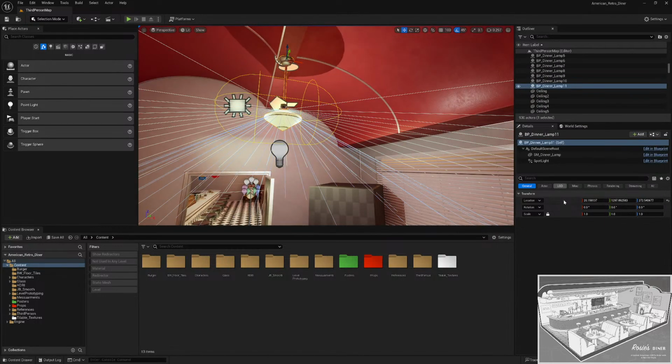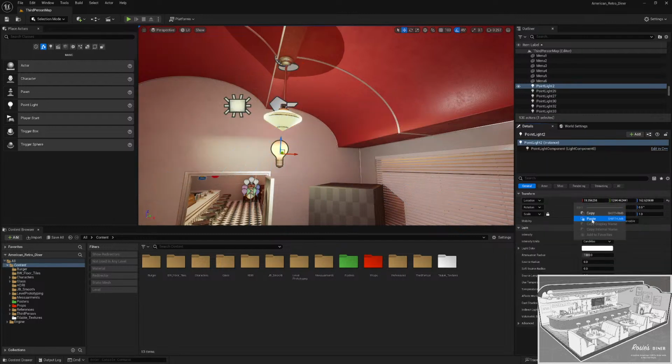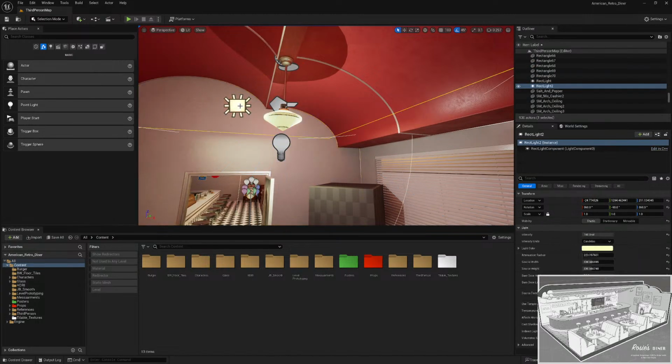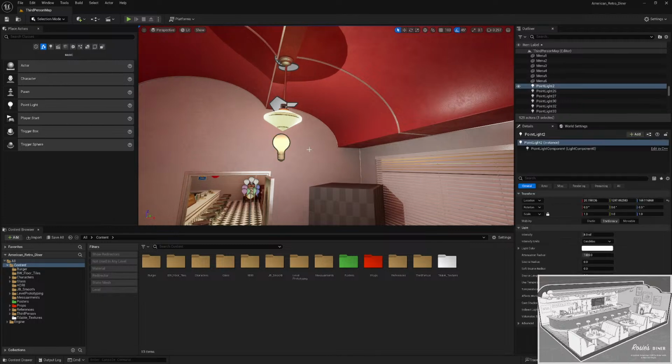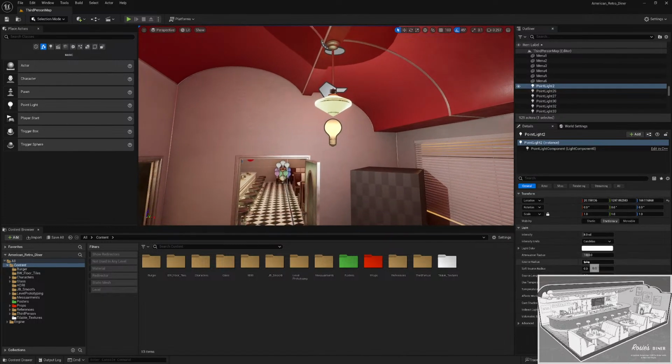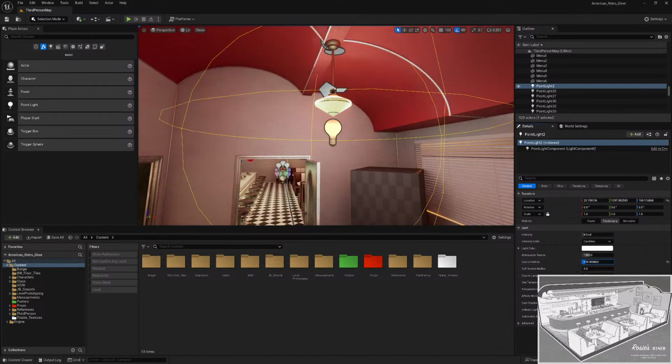If I copy this location, paste it here, and if I get this one, source radius, something like that, soft source.